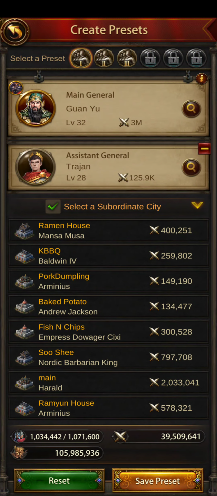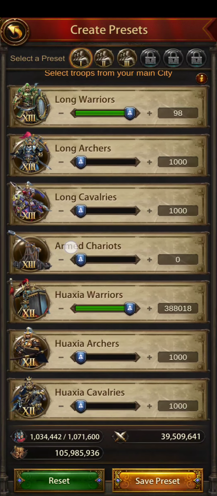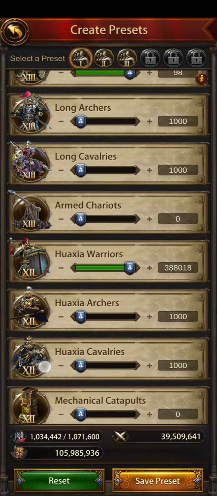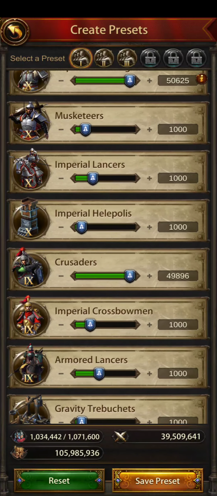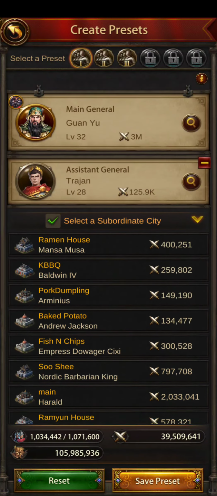March preset. So I can look right here. This is my ground preset, and this is not perfectly set up. It's actually a little messed up because some of my troops are in this barbarian, but we can sort of see I have T13s, T12s, T11s, and 1,000 of everything else. This is bad. These should be 1,000. My ground march is not the greatest.